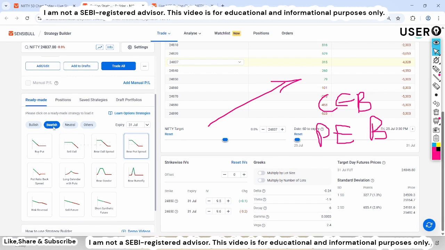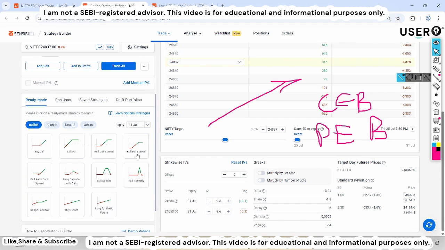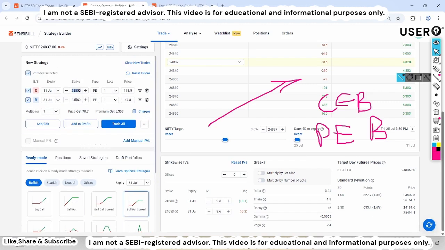Okay, so how about selling options? Yeah, selling is also available. Instead of buying, you can always prefer selling as well. For example, if your view is that the market should go up, then you can take a selling position, a bull put spread, from 24,850. You're saying the market is going up in this direction, and PE buy means it should go down, right? Yeah, these are the legs you can take.